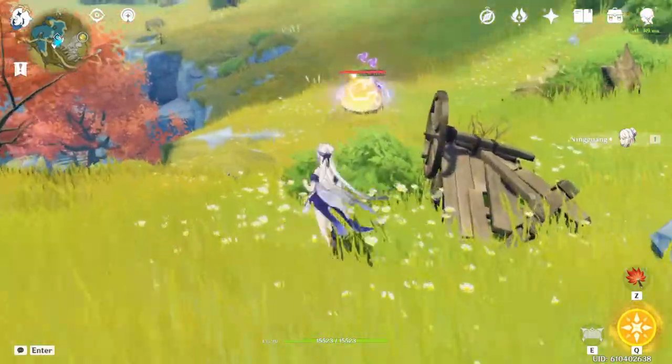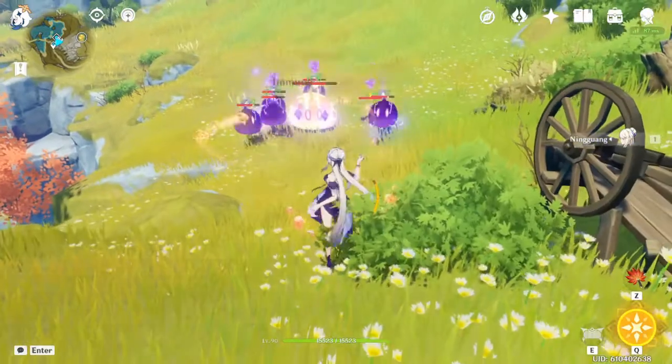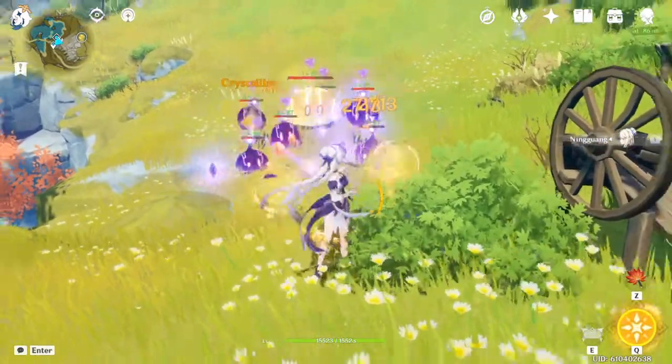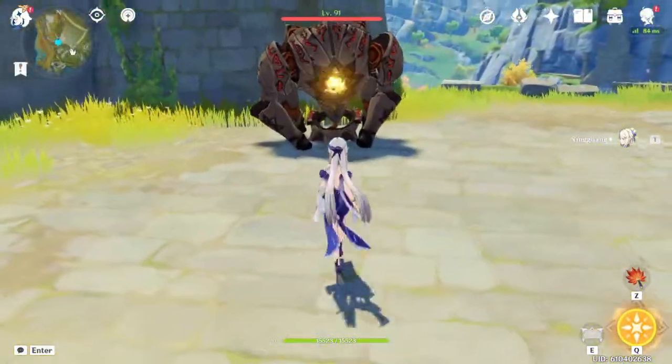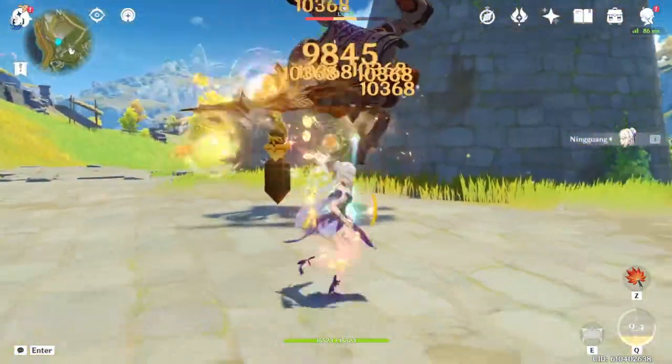For a quick rundown of her Constellations, C1 makes her normal attacks deal AoE damage. It's nice, but not really anything to write home about. C2 causes the Jade Screen cooldown to reset if the screen is destroyed. This includes when it is destroyed by using Star Shatter.